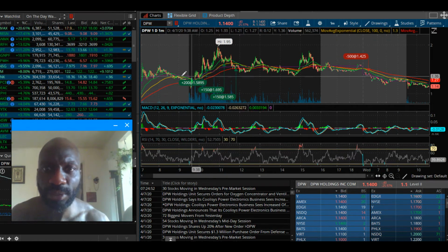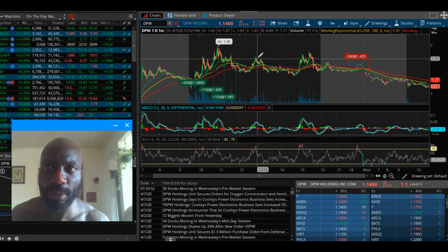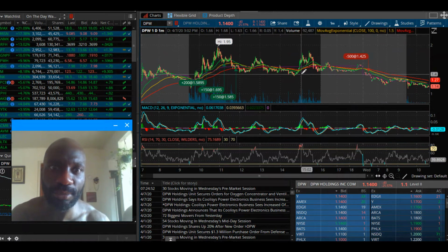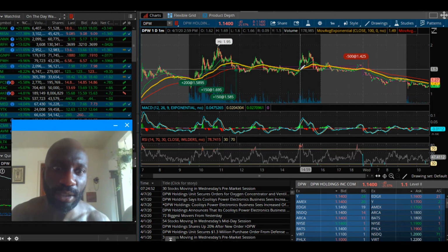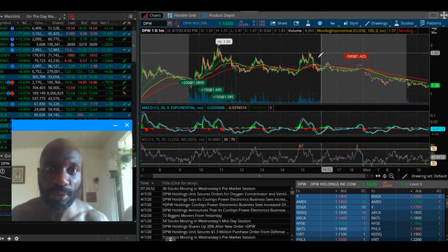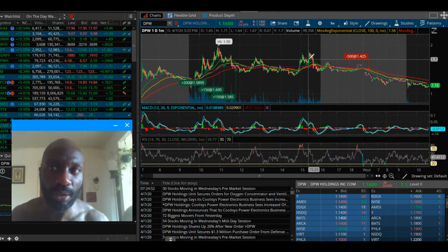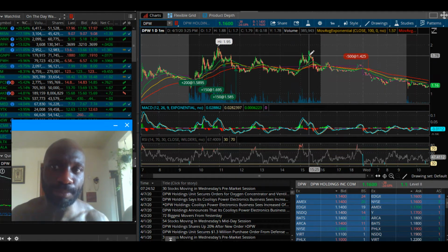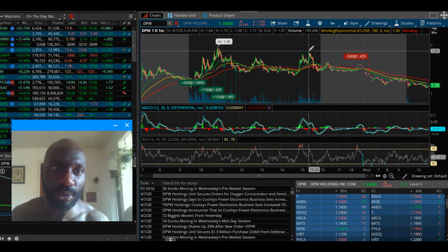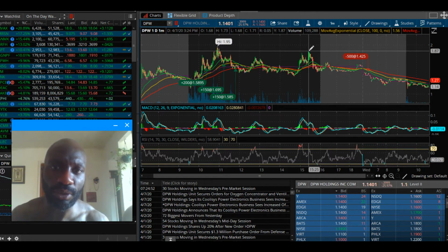As we can see right here, I bought it in the earlier part of the day, and it went up quite a couple of times. And so I had multiple times to sell. I did not sell just because I was anticipating the stock price to go up higher into the pre-market today. It didn't do that. It actually fell down and collapsed yesterday, actually before the market closed, as it was revving up in price because it went from $1.36 all the way up to $1.87, which was a nice 50 cent return if I would have sold.